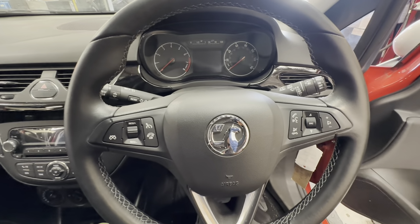Today I'm going to show you how to replace a pedal box on this Vauxhall Corsa. Disconnect battery.